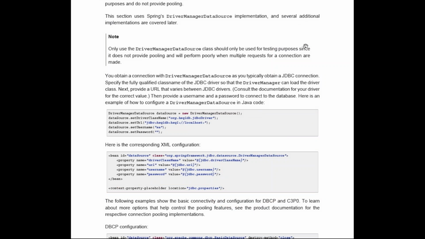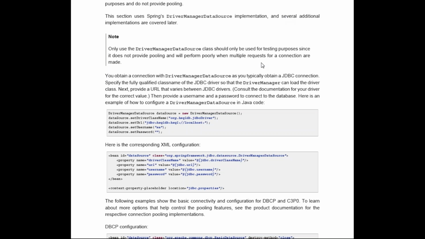Hello. Can we add multiple databases here? Why not? Yes. You just need to repeat this bean class. In the same bean class, one data source is for MySQL and another data source is for Oracle. In the same configuration? Yes.